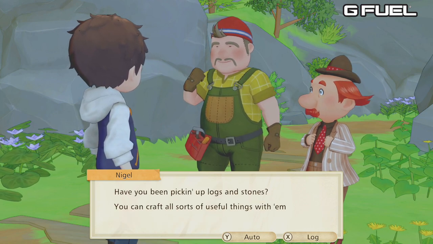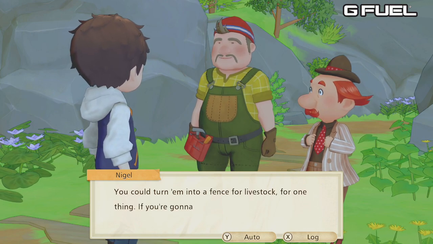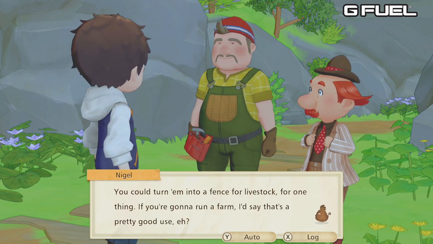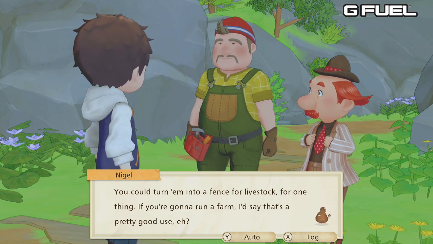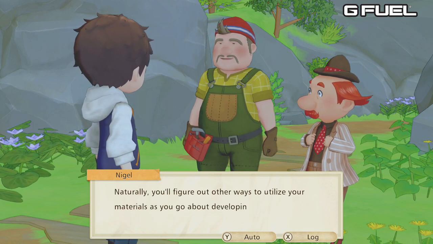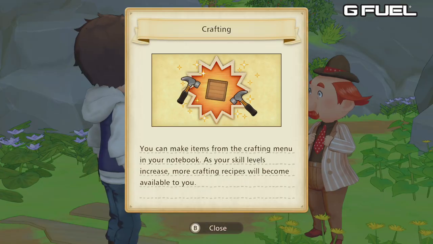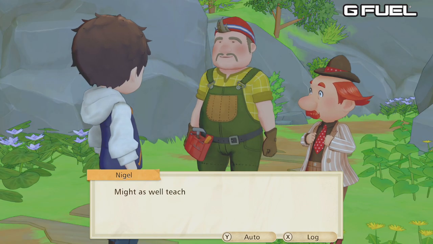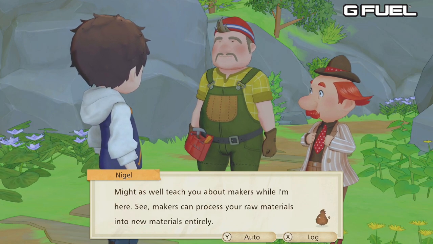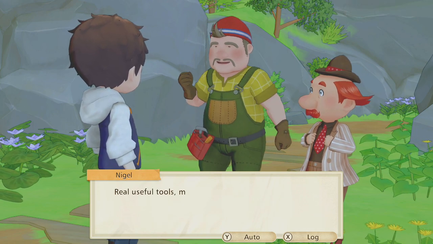Have you been picking up logs and stones? You can craft all sorts of useful things with them. You could turn them into a fence for livestock, for one thing. If you're going to run a farm, I'd say that's pretty good use, eh? Naturally, you can figure out other ways to utilize your materials as you go about developing your farm. You can make items from crafting in your notebook. As your skills develop and increase, you'll be able to craft more recipes. Might as well go over makers while I'm here. Makers can process your raw materials into new materials entirely.